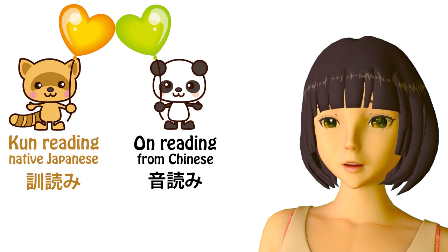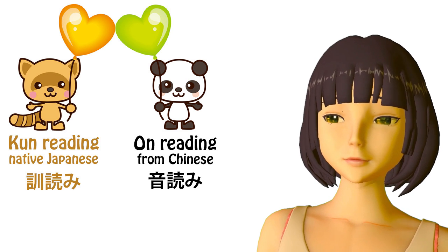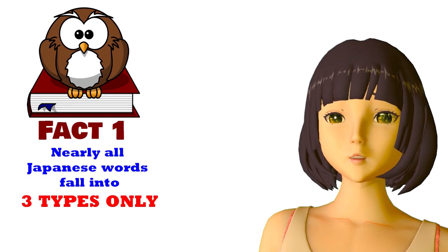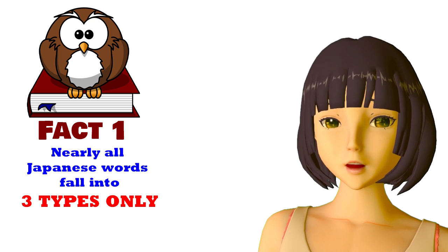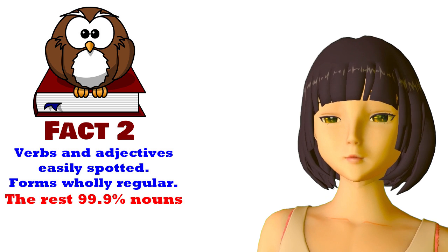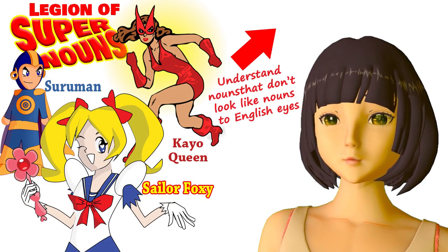And it's a bit of a hit or miss way of describing it. The reason they put it that way is because of the very strange model of the Japanese language that they have, which is full of things like na adjectives and adverbs. As you know, if you've watched my videos, nearly all Japanese words fall into one of 3 types. They are either verbs or adjectives, or if they're not verbs or adjectives, they're nearly always nouns. Of course, this gets obscured if you start calling adjectival nouns na adjectives or adverbial nouns adverbs.